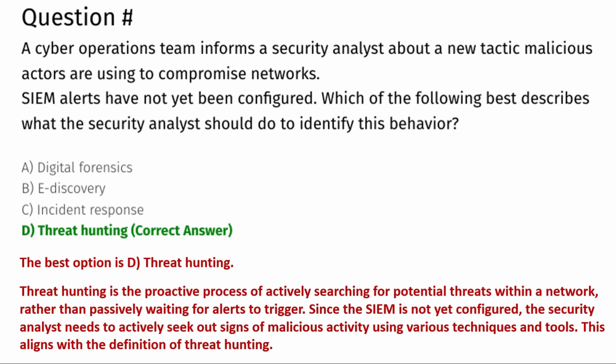Next question is, a cyber operations team informs a security analyst about a new tactic malicious actors are using to compromise its network. So seems alerts have not been configured. So which of the following best describes what the security analyst should do to identify this behavior? Option A, digital forensics. Option B, e-discovery. Option C, incident response. Option D, threat hunting. And the correct answer for this question is option D, threat hunting.